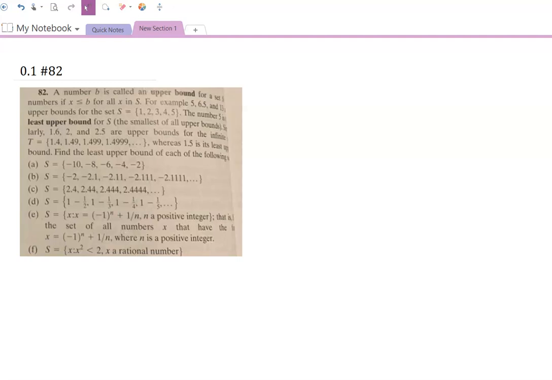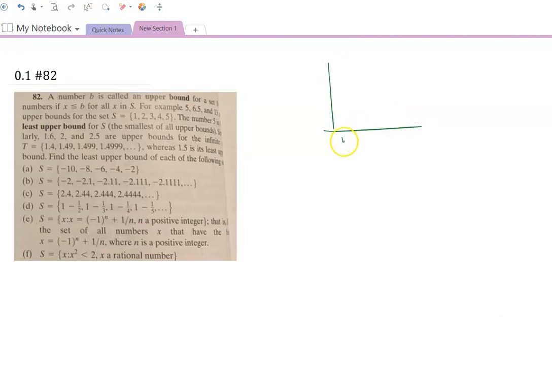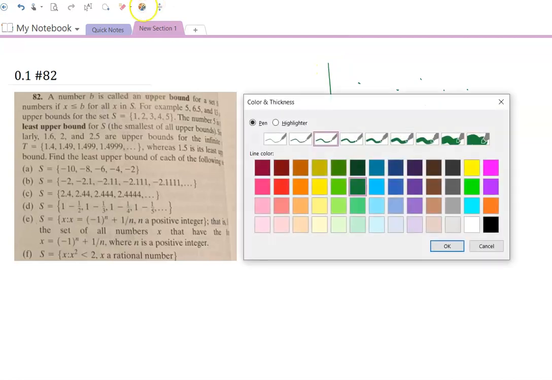So the idea of an upper bound or a least upper bound is probably one that is new to most of us. But the idea is that if we have a set of numbers, whether it's a finite set or an infinite set, every element in that set is less than or equal to an upper bound. So for example, I like to think about this in a visual sense, okay? So if I list my numbers down here, like first number, second number, third, etc., all of these numbers, let's say they're some numbers like this, all of them have to be less than or equal to an upper bound.